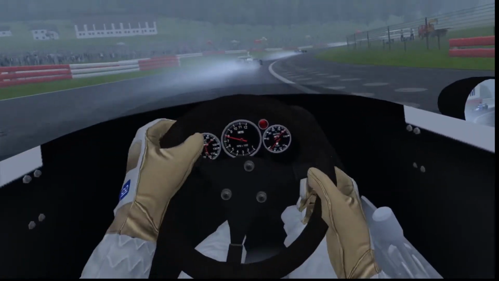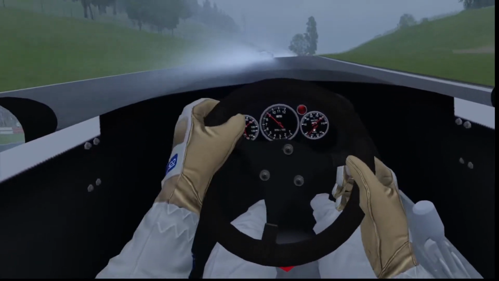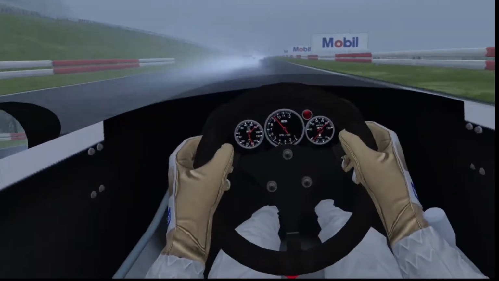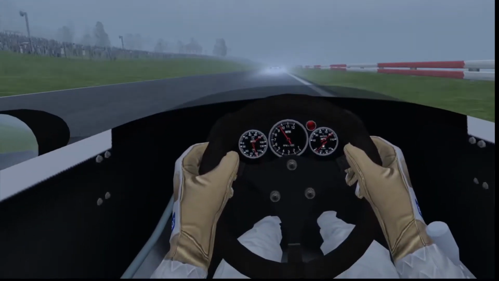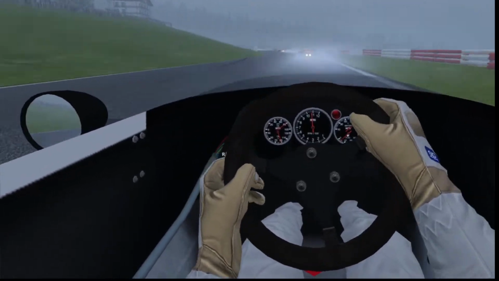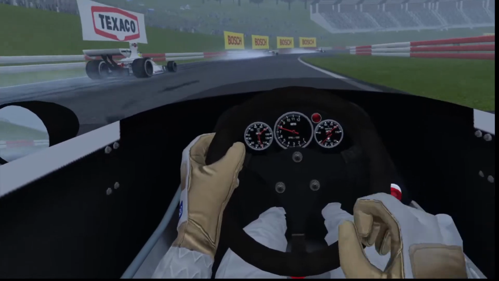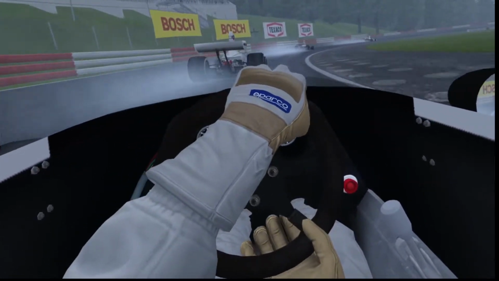Got a few cars behind. They're only behind while going through a tight off-camber long corner in the wet. Yeah, we've got Jody Scheckter and then Niki Lauda behind us. We need to pass the two Brabhams and gain a couple of places just so I can get in the points.